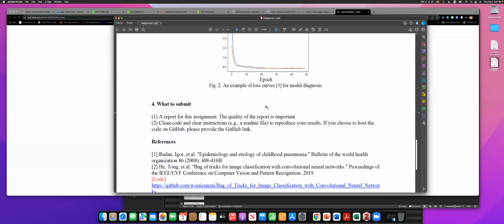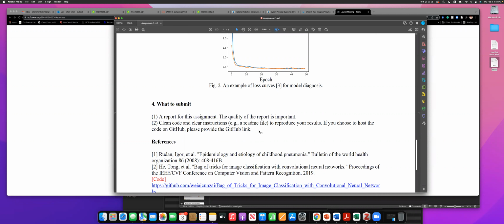Okay. So when you submit the report, please also submit the code. You can upload a zip file, but I think Canvas may have a size limit for your submission. If you have a large file size, you can host your code on GitHub, right, and provide the link.